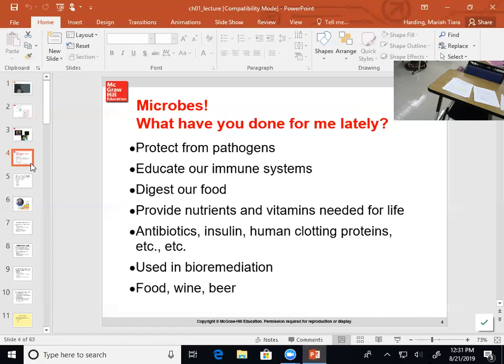So our normal microbiome, which we start to get introduced to essentially as soon as that amniotic sac breaks, is doing these things: protecting from pathogens and educating the immune system. Without the microbes in your colon, your large intestine, you can't finish the digestive process. You cannot. So nutrition would be affected if you didn't have those in your colon. They also provide nutrients and vitamins. You've all heard of E. coli, haven't you? Well, I should probably tell you this now.